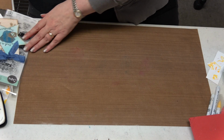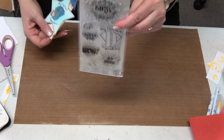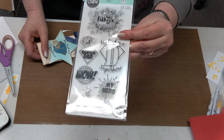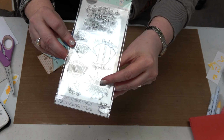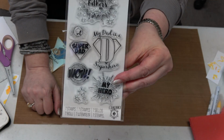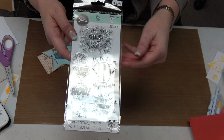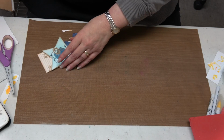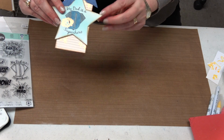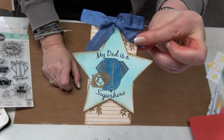And then here we have Dad. We have this one, Super Dad. So you've got the wow and the my hero. So my hero doesn't have to be for Dad. My hero can be for anybody. Super Dad. And the set that goes with that, the stamp or the sample.